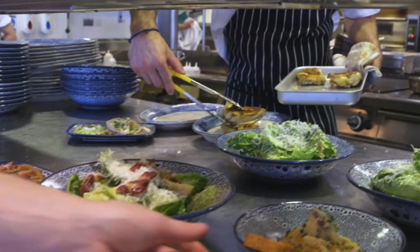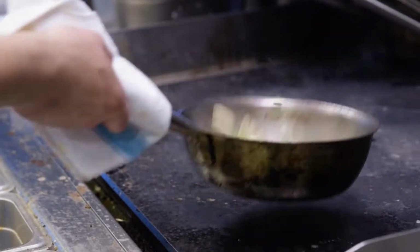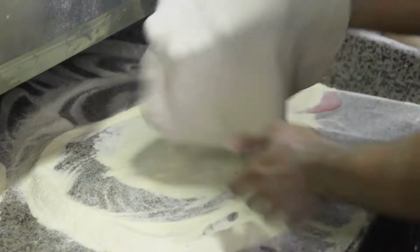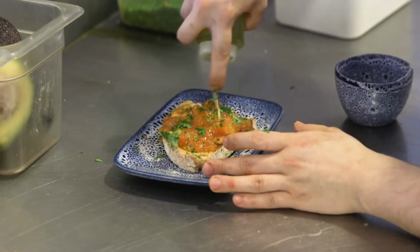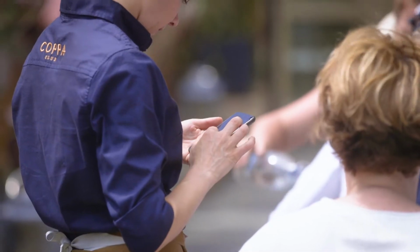And that's a mantra we live by in the kitchens, that when we're developing dishes and we're developing menus, we look at everything from how many times a dish has to be touched. We call it touch points. The more times you do it, obviously, the more complicated it is, and the more risk of errors. We're also really diligent about the numbers of ingredients. We don't believe in huge amounts of ingredients on a plate. Really simple food should be great quality food that's simply prepared and looks very simple on the plate, but beautiful.